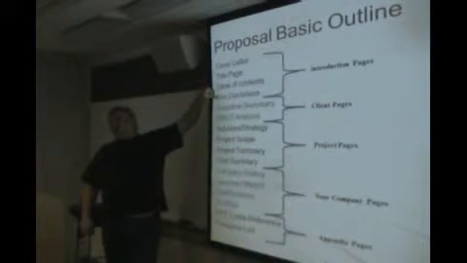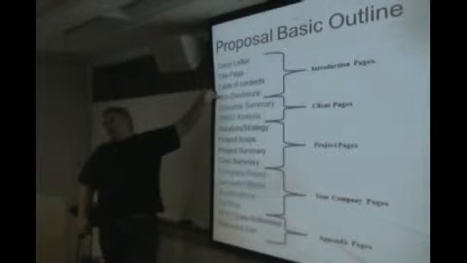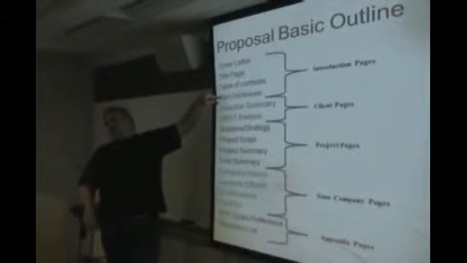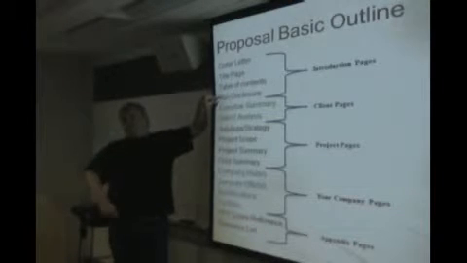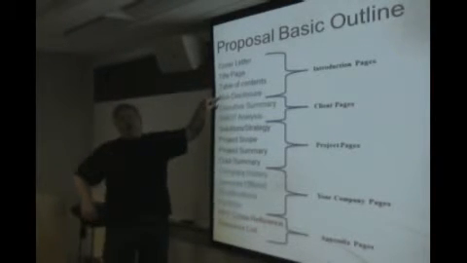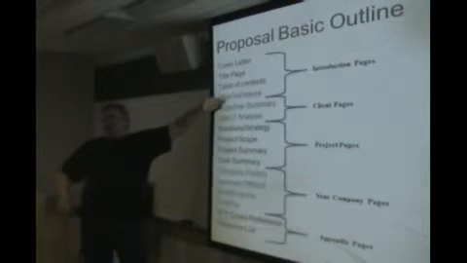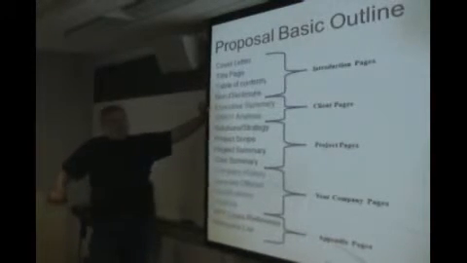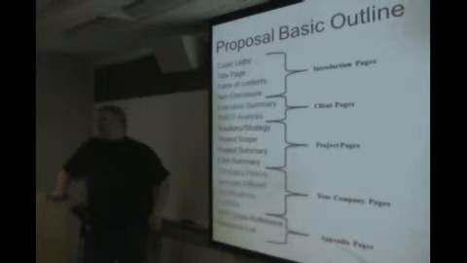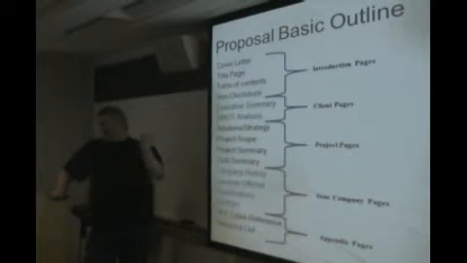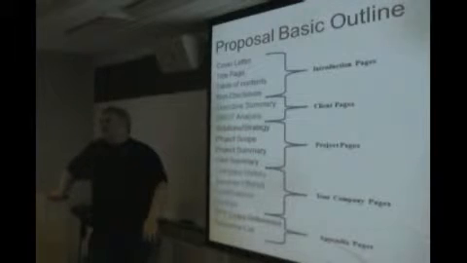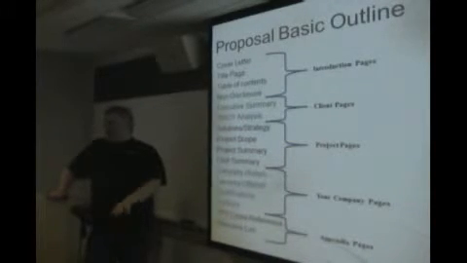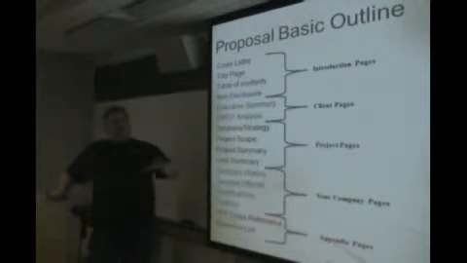I do not include a non-disclosure unless the customer requires it, okay? And then it becomes part of the proposal, which later becomes part of the contract. That's why I have a contractual item in here. I always include an executive summary, which is just a basic couple paragraphs depending on how big the project is. What is it we're doing for this client? Plain English, easy to read stuff, okay?